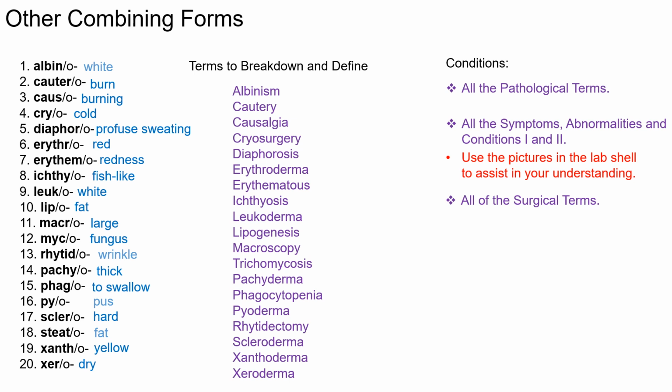The last thing is looking at the surgical terms, because in this chapter we don't have a whole lot of clinical procedures that we do on the skin. We might grow some fungus, for example, or do a little bit of a skin analysis. But most of the things we're going to do are going to be by way of treatment, and that's where surgery comes in. Once we look at these abnormalities and decide what it is, many times it's something that has to be surgically removed, either through traditional surgery or some other means. So that's why you must know the surgical terms as well.